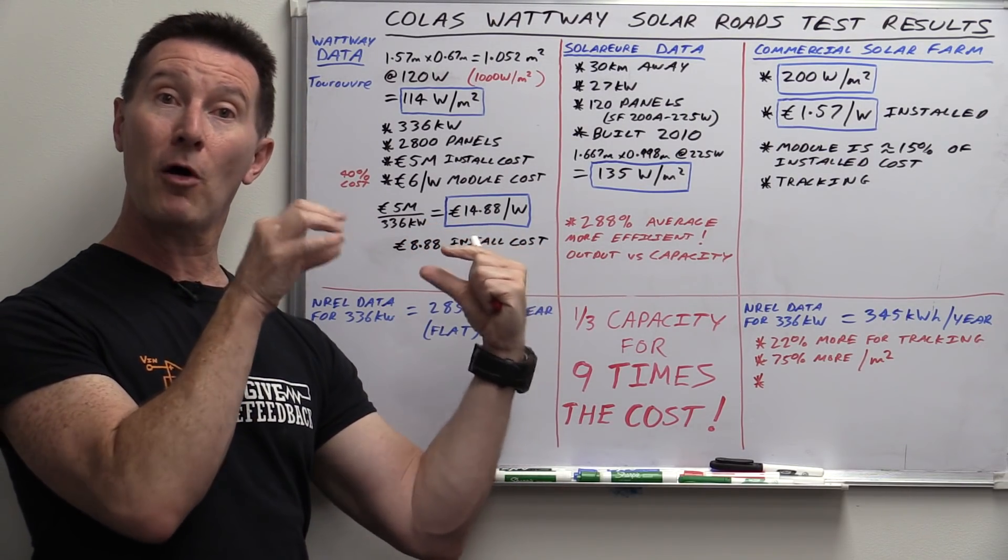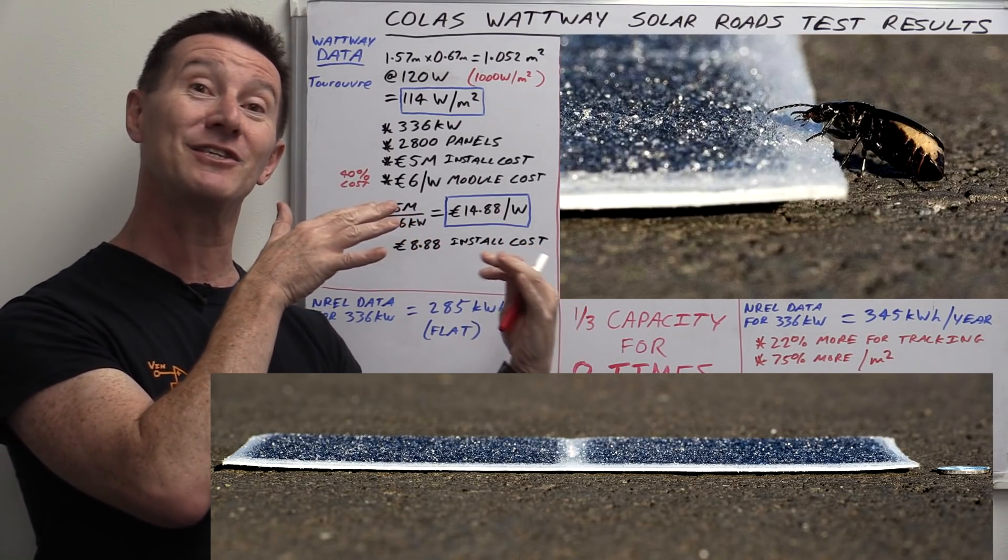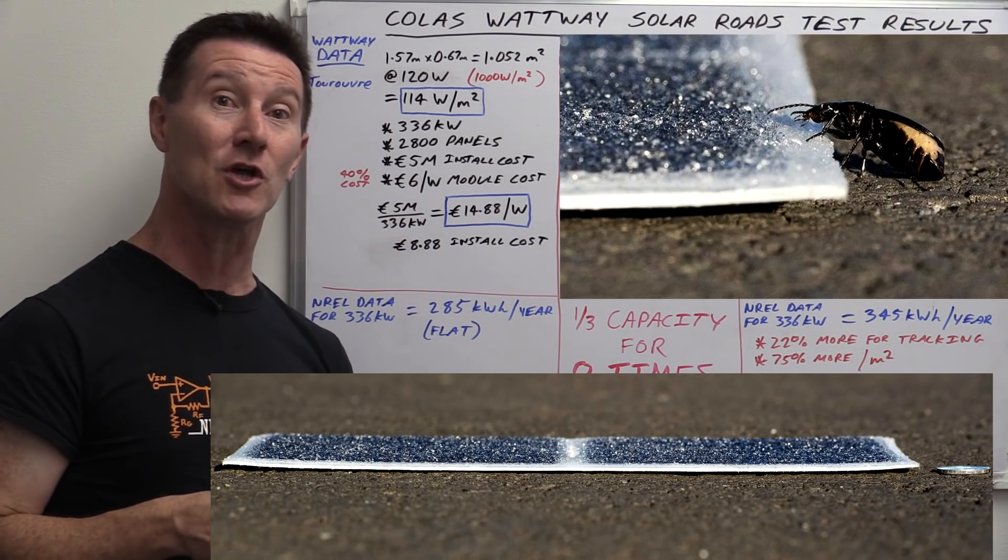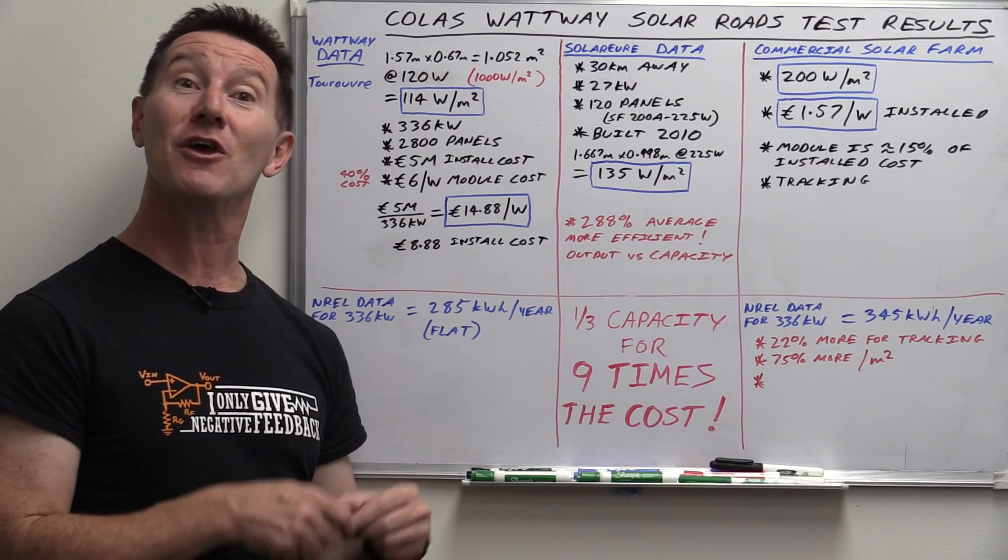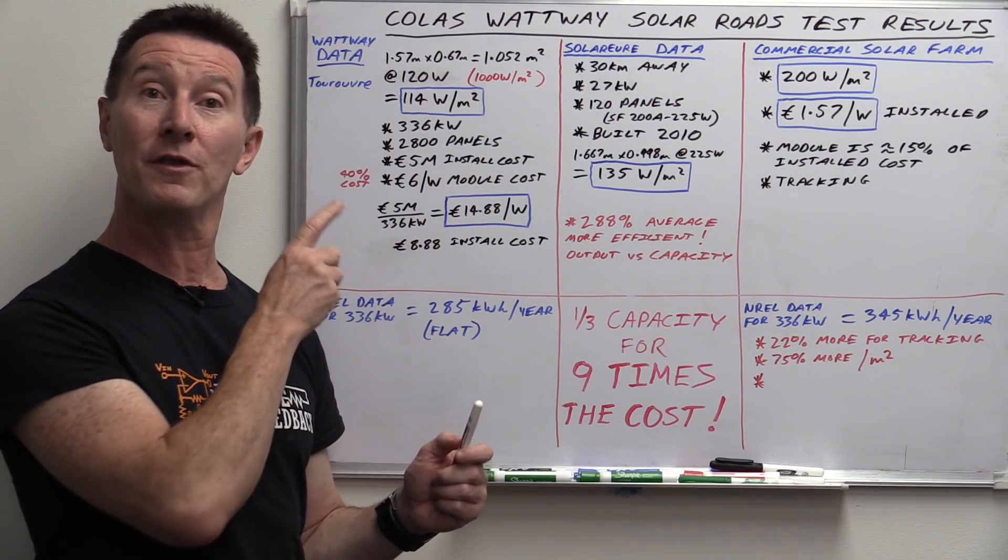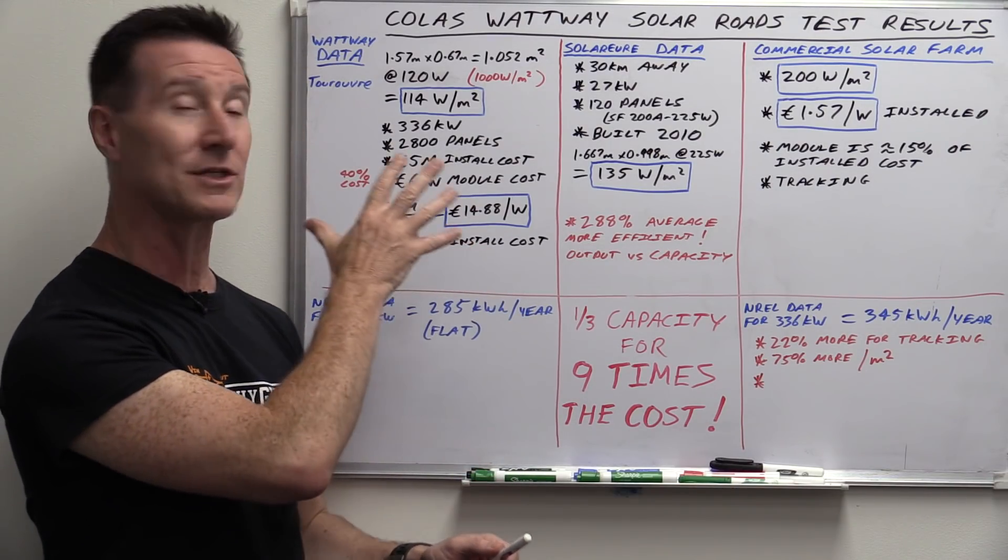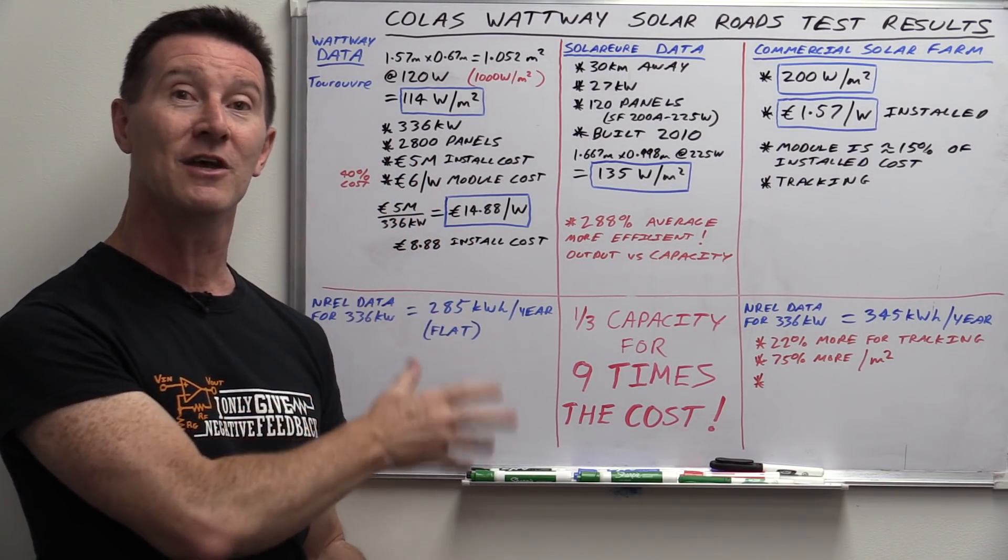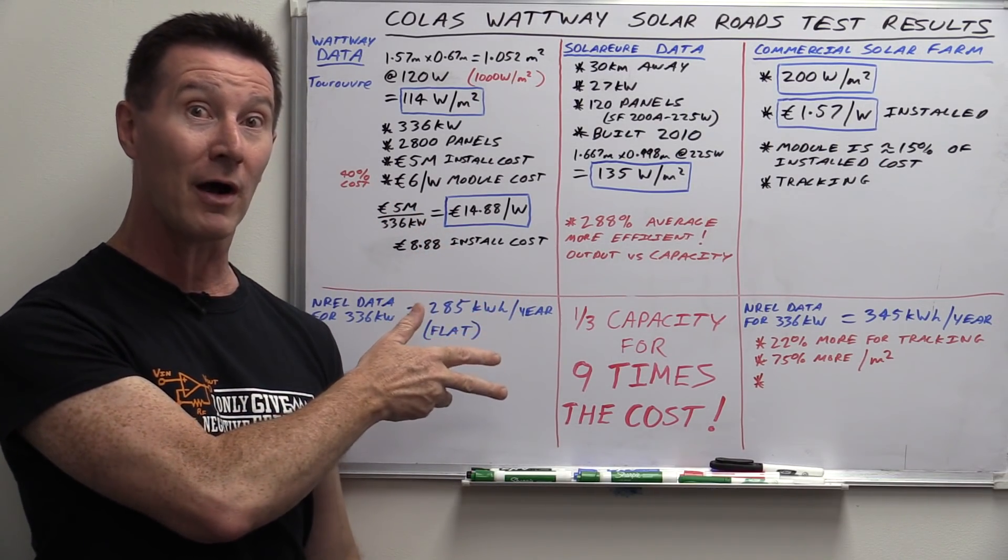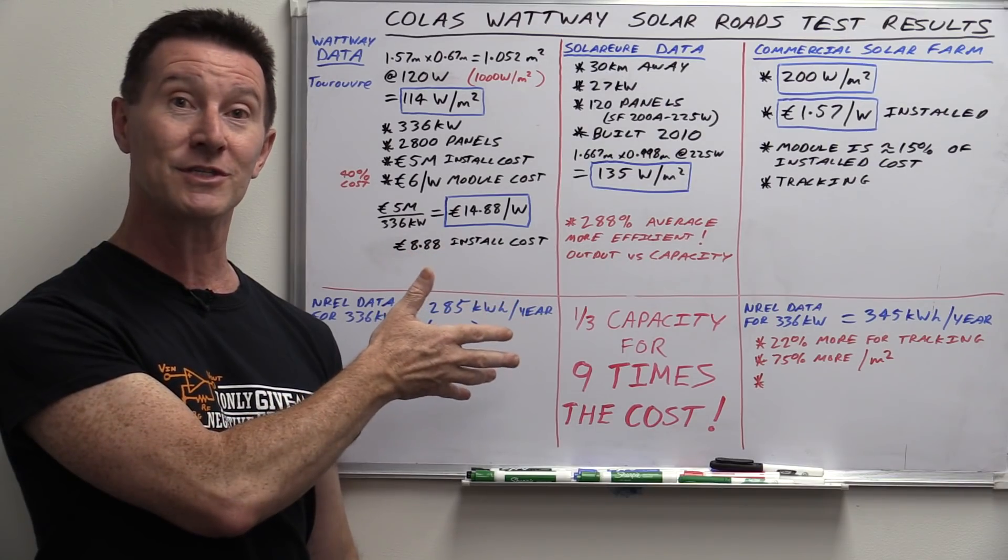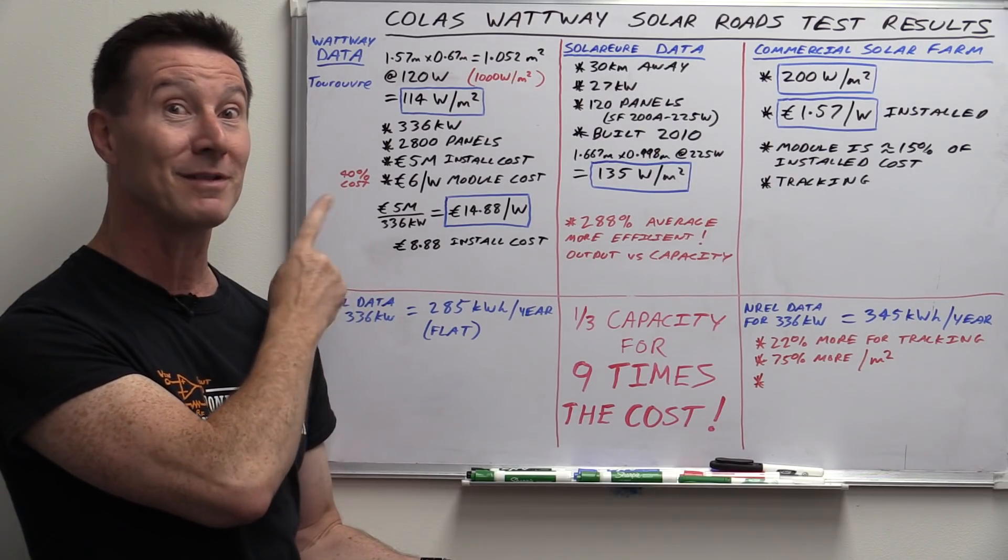They're little very thin polymer covered solar cells that you can basically just stick on to the existing road surface as they claim. And it's not a bad solution. So they actually installed one more than a year ago now. So I thought we'd actually take a look at the test results. I've got test results for the last 11 months. Rather than just calculations, we can analyze the real test results, compare it with a nearby solar installation and see how good it is. I won't need more than the one whiteboard here to do it. Let's go.